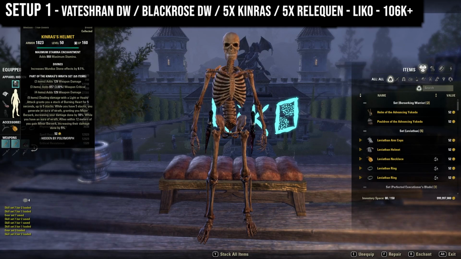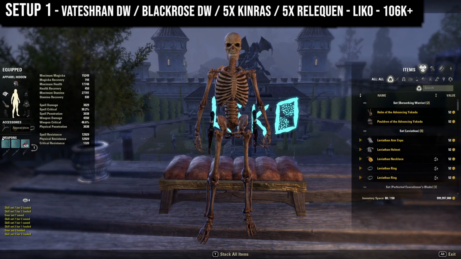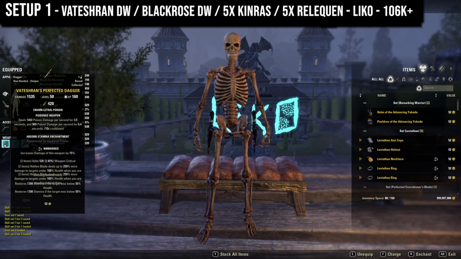Next we have 5 pieces of Relequen, and yeah, this has been a bread and butter component for stamina DPS for several years now. You'll notice that for both these sets, keeping up light attacks is key. Next we have the Vateshran Perfected Daggers. These got released with the new arena that was released back in the autumn of last year. Now I hadn't really played around with them much until now, but they work really well across a number of different stamina classes, so I do recommend you go farm this if you haven't already.